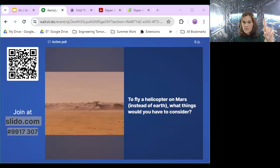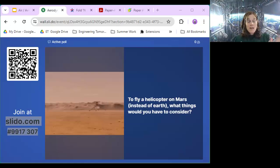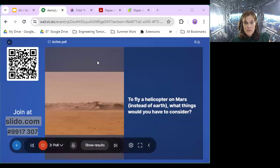So if you guys are thinking atmosphere, you're dead on. High five to you if that's you. Or maybe you're thinking like, how do I power it? Right? So we can't just have batteries and then let the batteries die. We have to be able to recharge it. So some of the things like renewable energy, being able to charge this particular aircraft so that it can fly. And then the rotors, of course, would also have to be working on another planet with less dense atmosphere and all of those good things.